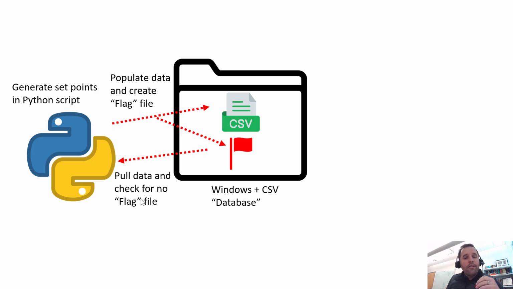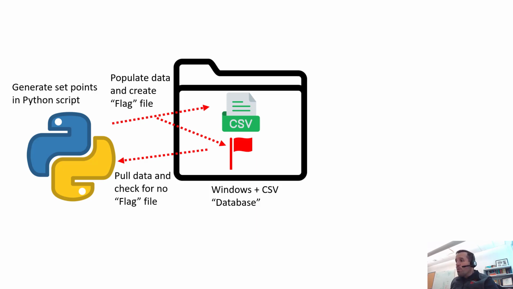Once the Python script is complete, it'll produce the flag file, and then that flag file will be deleted by our MATLAB script, and that'll tell Python to run again. So again, we're just going to focus on this half of it, and we'll be manually deleting this flag file to make sure that this Python part of the code works.